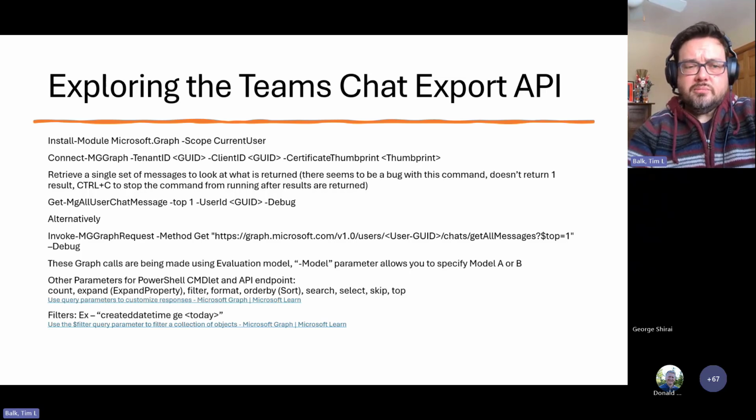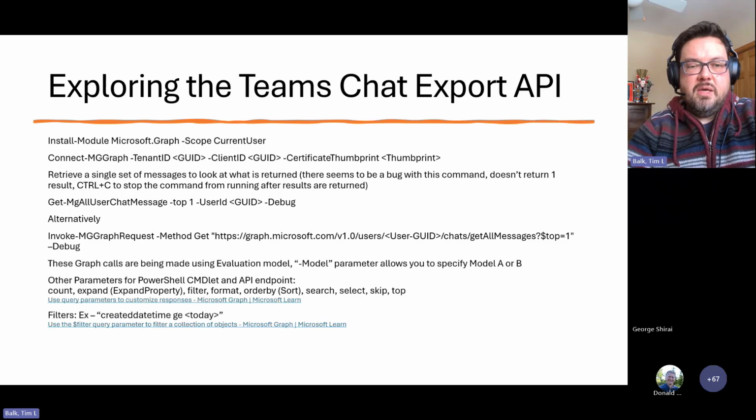Now, you can also use my favorite and a bit more potent example, Invoke-MgGraphRequest with the HTTP endpoint, graph.microsoft.com, inside of the users namespace.